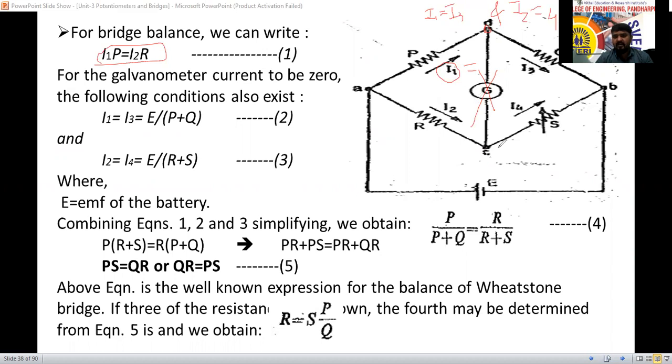See here, the same diagram at balance condition, I will draw somewhere here. I will take the darker line now. I will draw here. Just see carefully. At balance condition, what I will consider here, one resistance. Here one resistance. Next, here one resistance. Here one resistance, and this one I will use as, this is E here.